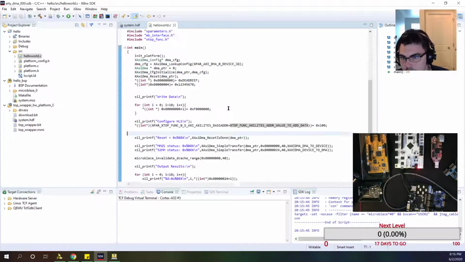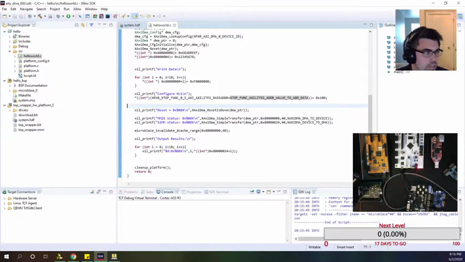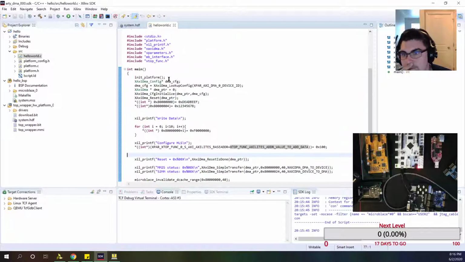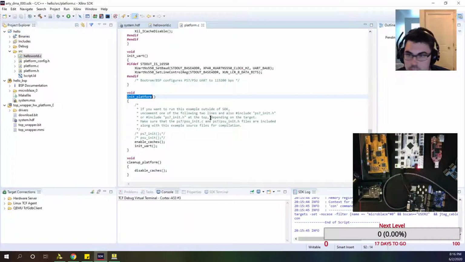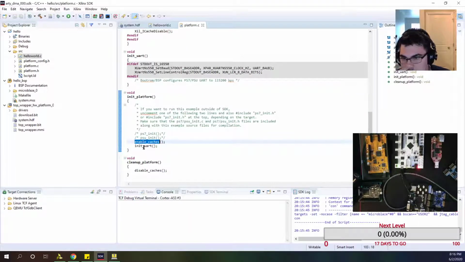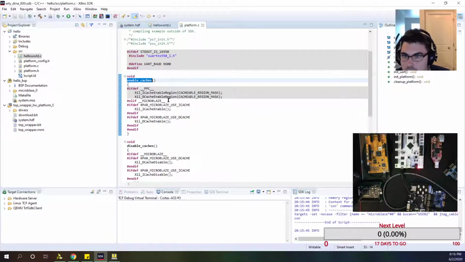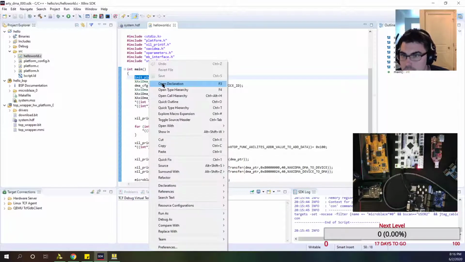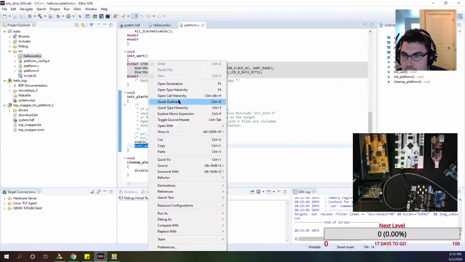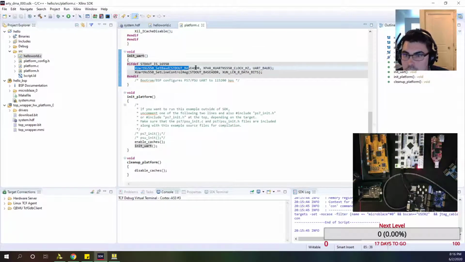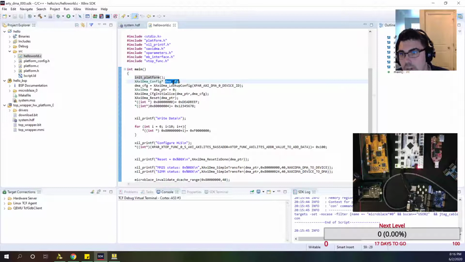So this is our MicroBlaze code that is performing the DMA transaction. So first we're initting the platform. Let's go ahead and look at that. All this is doing is enabling the caches and enabling the UART. I mean, we can also take a step in there. Let's just make cacheable regions. Okay. And let's go back. I want to see what init UART does. So we're setting the base address of our standard out. Okay, that's interesting.